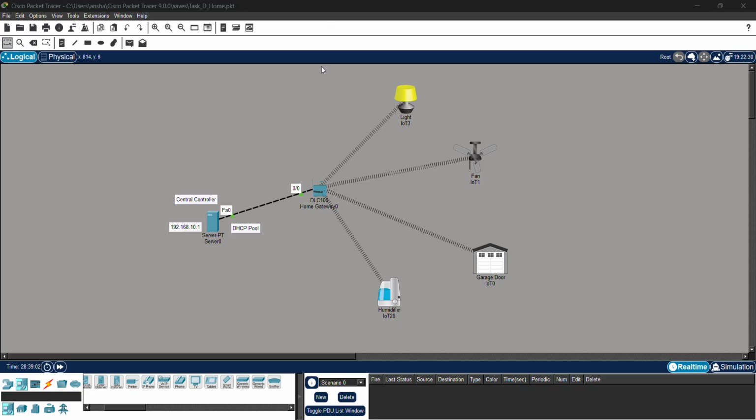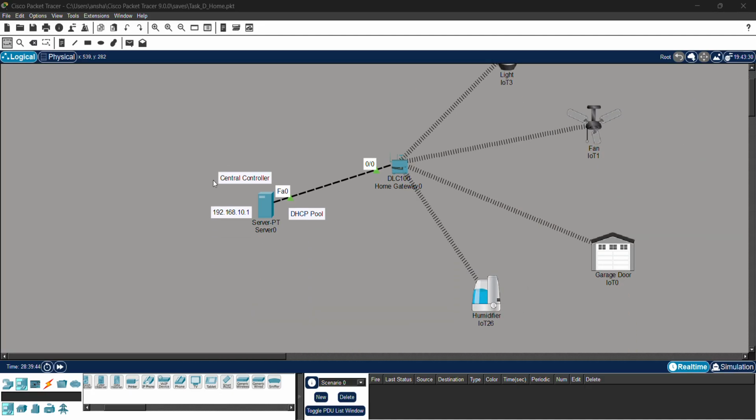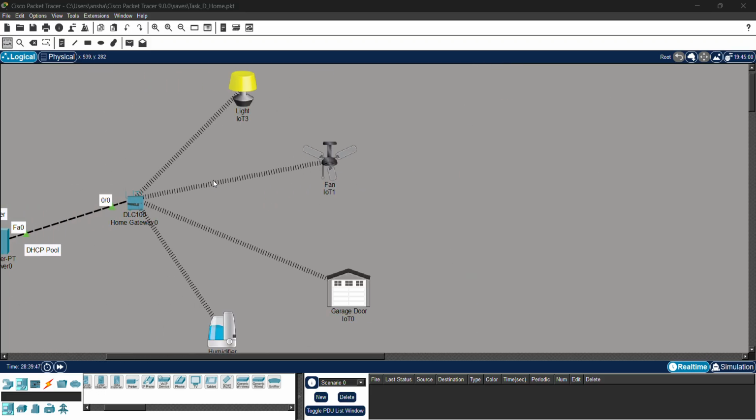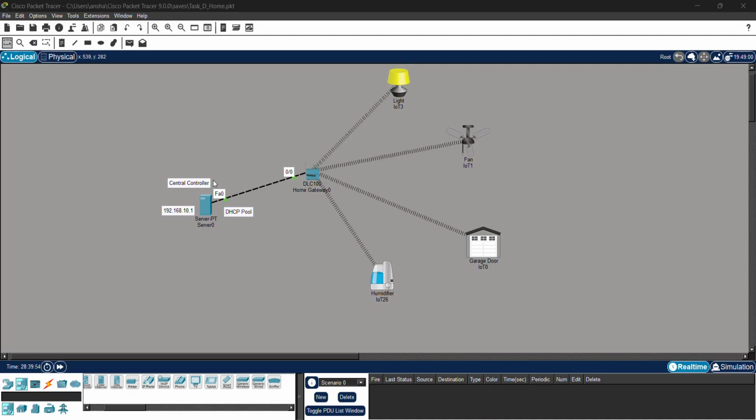I have used MQTT in my topology. MQTT works on a publish-subscribe model, and in this model the devices do not communicate directly. Instead, a broker manages the communication: a publisher sends the data, and the subscribers receive the data based on topics. In my implementation, the server acts as the MQTT broker and the devices act as the publishers. Even though MQTT is not directly visible in my Packet Tracer, the IoT services use the same publish-subscribe mechanism internally.